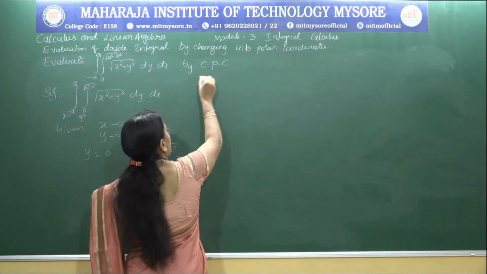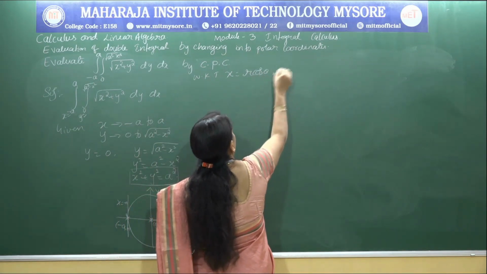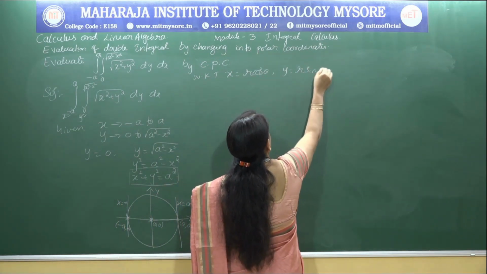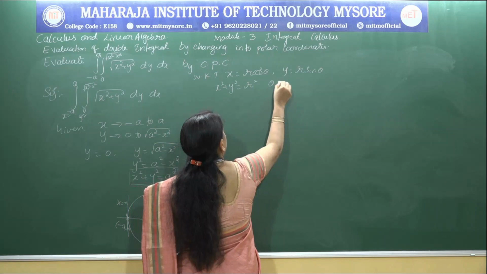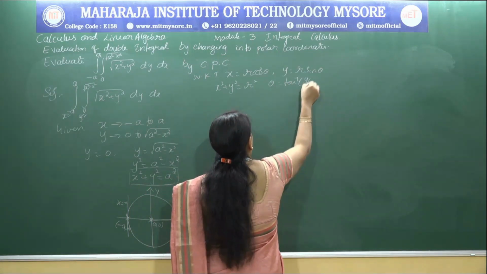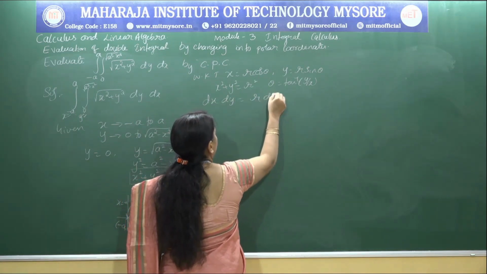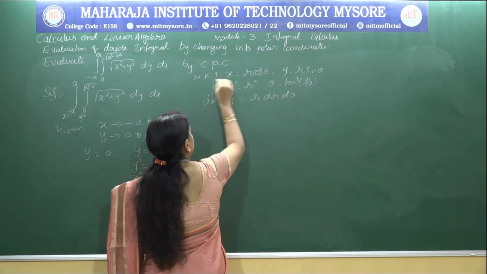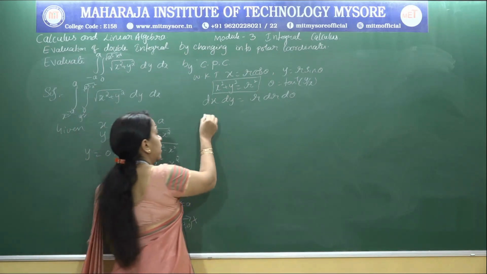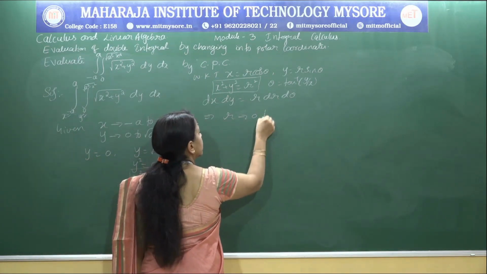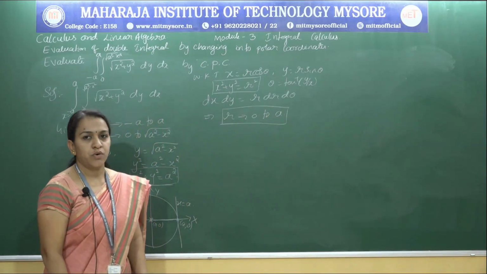And we know the polar form, that is x equal to r cos theta and y equal to r sin theta, and also we know that x square plus y square is r square and theta is tan inverse y by x, and of course we should write what is dx dy. Dx dy is r dr d theta. Since we have x square plus y square equal to r square and x square plus y square equal to a square, that implies that r varies from 0 to a. So the limit of r is between 0 to a.